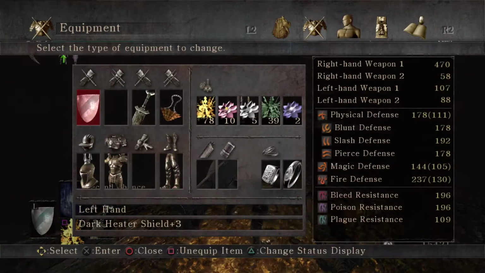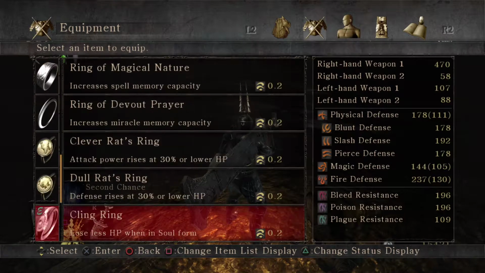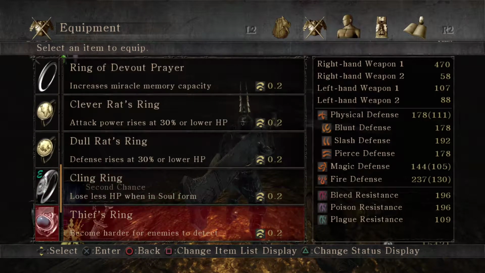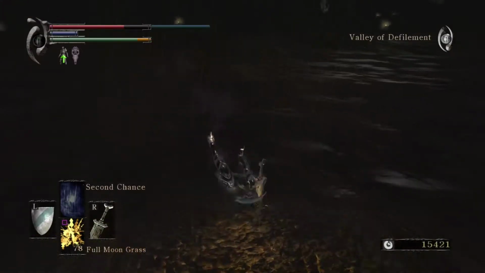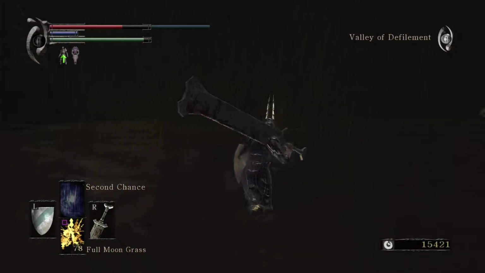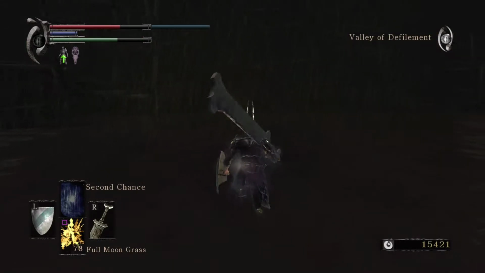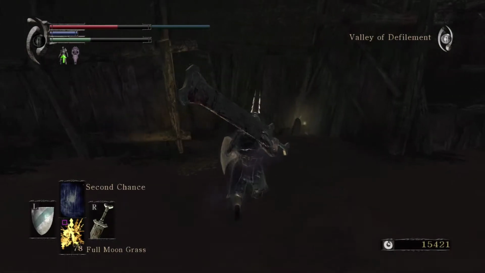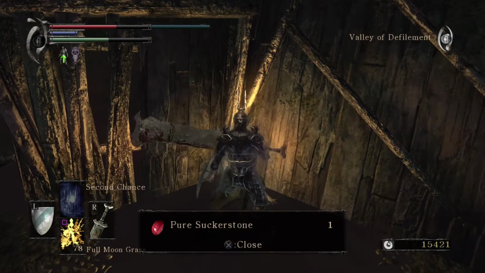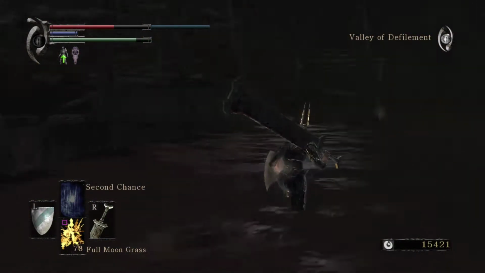Cat's ring. I don't remember what that does. Let's take a look at it. Fall damage, most likely. Yeah, decreased damage from falls. I don't really find that too much of an issue in this game. I feel like you can fall a lot further than you can in other Souls games and Bloodborne. Well, I guess Bloodborne's kind of a beast of its own. You can literally fall off an entire tower in that one.